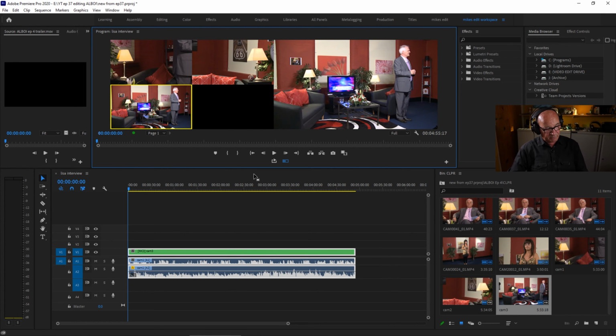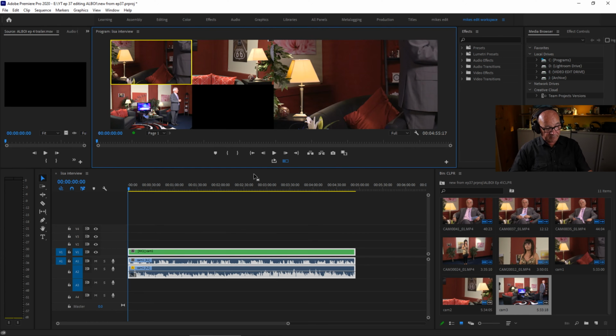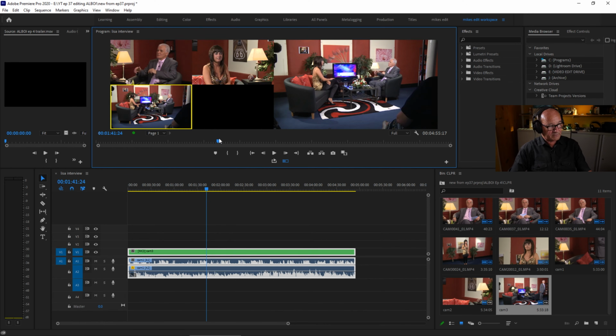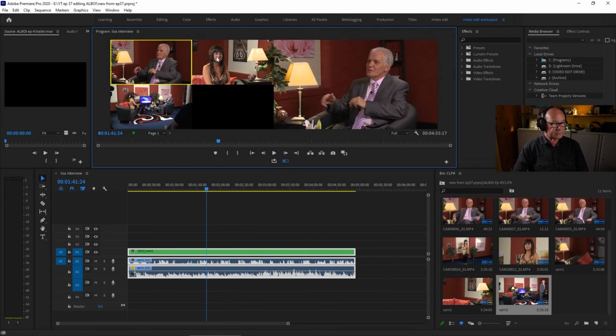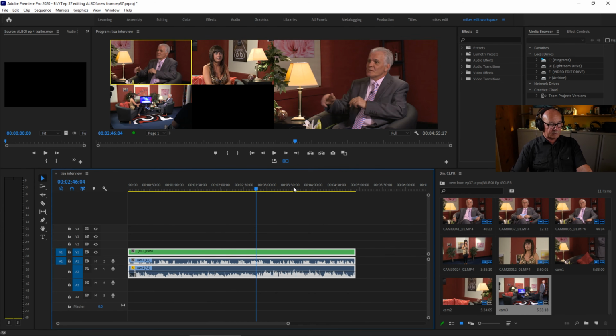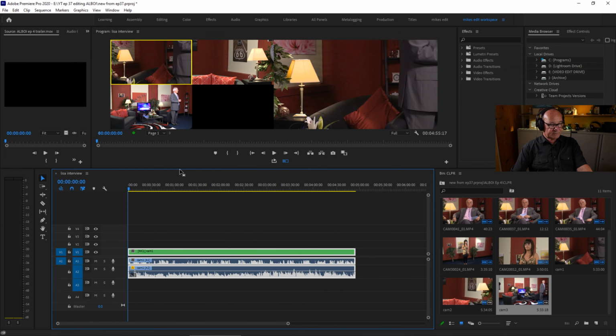You can pick the cameras in 2 different ways: either on the keyboard with 1, 2, 3, or with a mouse, which is what I tend to do. You can also pick them here, but that's a bit awkward because you'd have to go inside this right hand menu with your mouse. So the best way to do it is 1, 2, 3 on the keyboard or the mouse. I prefer the mouse because I'm there and it's nice and easy, so that's the way I'm going to do this one. And I'm going to press the space bar to start.